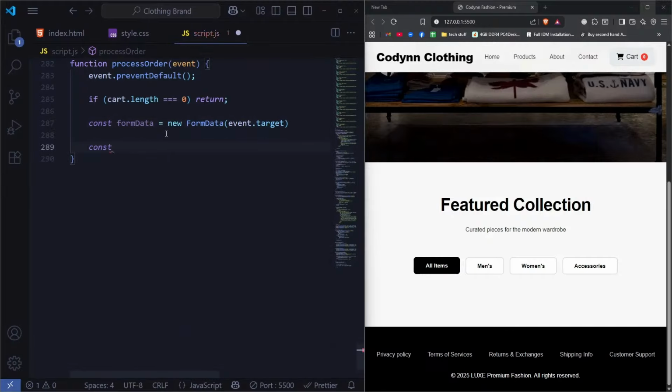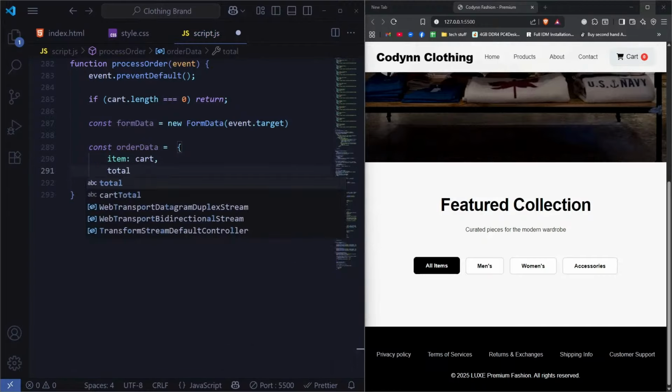Do const orderData equals, this will basically be the thing. So here it will have three things, right? What I need to do first is make the items from the cart, and make the total.